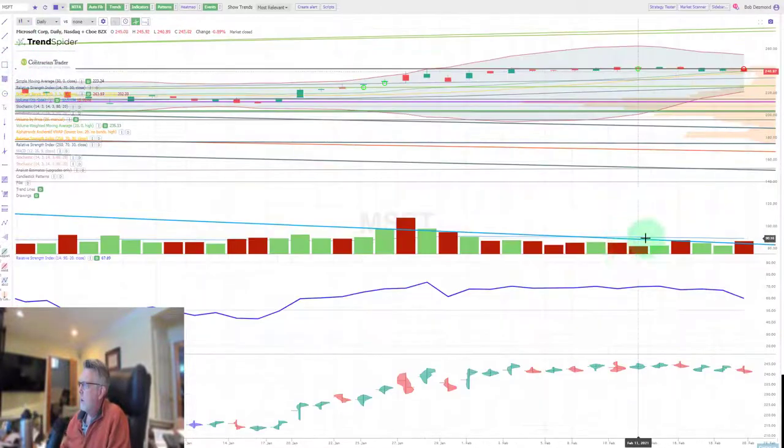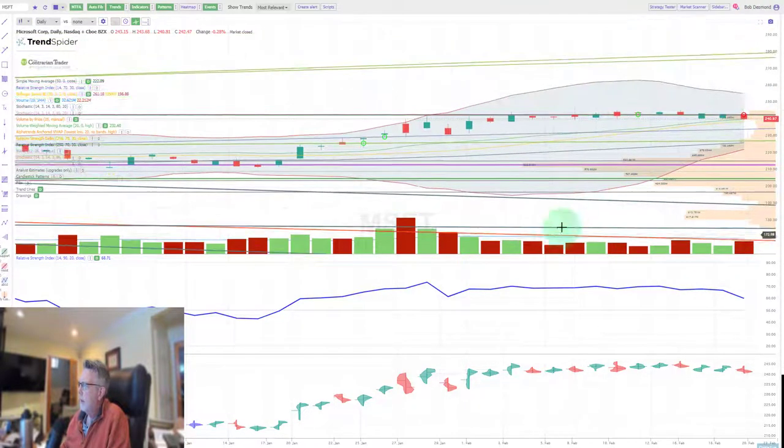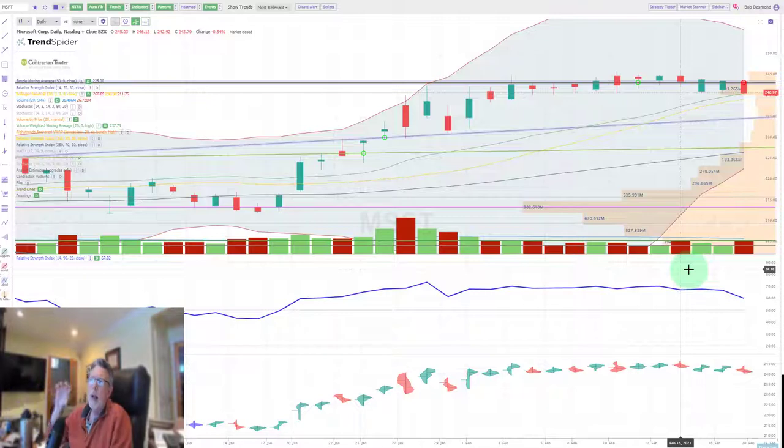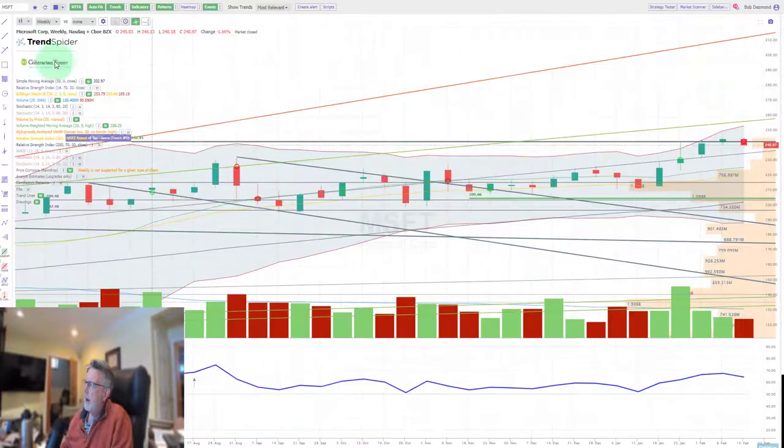Daily chart. Take note of the very concerning rounding top here. Look at this, rounding top. And finally, we broke on Friday. Not much to talk about on this chart. I think the weekly chart is the one we really need to watch, because we're not trading on a short-term basis. So forget about the daily chart. I'm more concerned about the weekly chart and ultimately getting that break. Let's go back to the weekly chart. Getting that break down below the support level here.